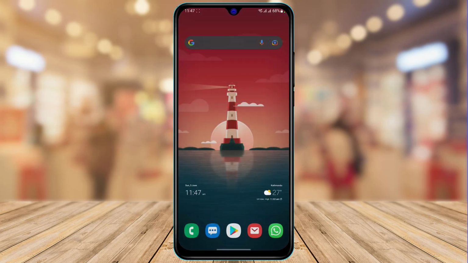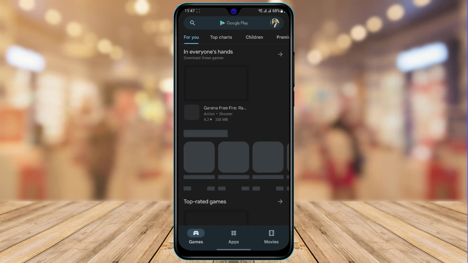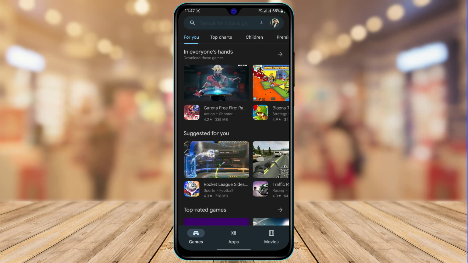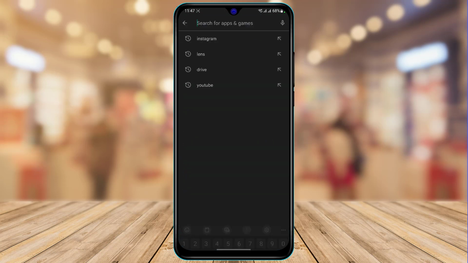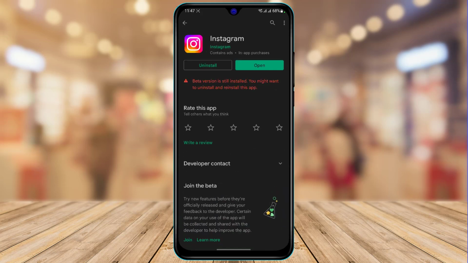If not, the other thing I would also recommend doing is that you want to simply open your app store, depending on whether you are on your iOS or Android, it doesn't really matter. In the search box you want to simply type in Instagram, and then first of all try to update the application if there is an update available on this Instagram app. So if there is an update available, go ahead and try to update the application first and see whether the issue has been fixed.